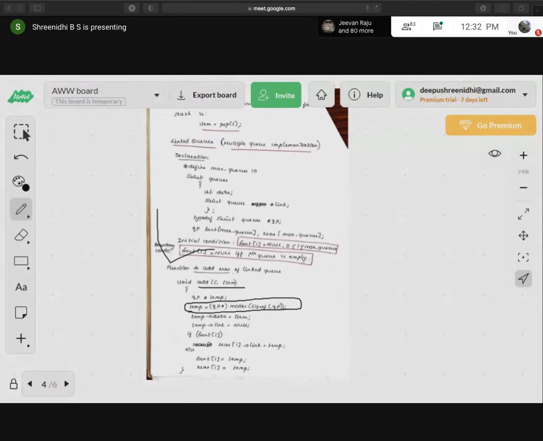Once that variable is created and the link is established, the temporary variable we are creating here needs to be assigned to both the front and the rear end of the list. So this is about how to insert data through the rear end of the linked list through queues.